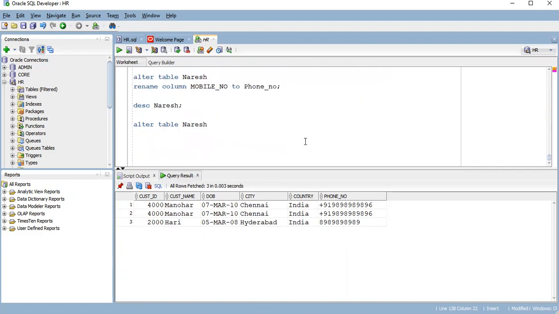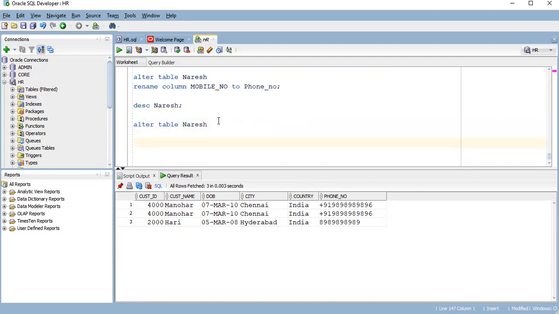So let me do one thing. I will remove that and let it be number now, so I don't want to put 91 and all. Vice versa, you can also plan. Now I am converting varchar to number, but in practice you can make it vice versa. You can convert phone to number, or number to phone, or number to varchar, whatever you want.